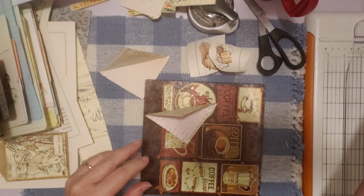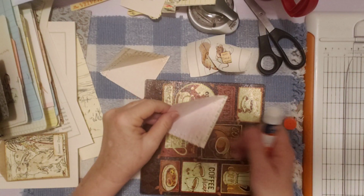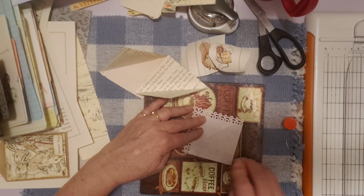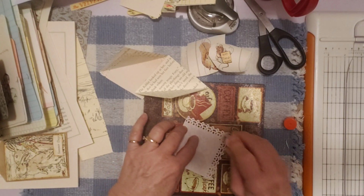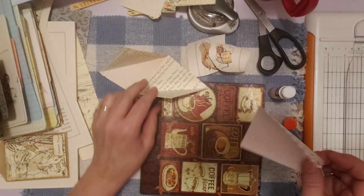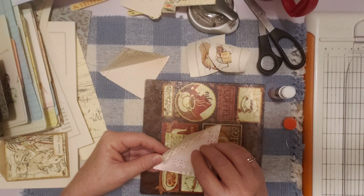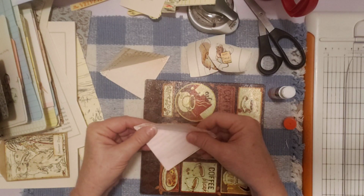Actually, let me see if my Craft Bond will glue the paper down well inside here, so I don't have to deal with wet glue on this. I want to make sure it's glued down nice and flat, and I just want to try this first, and then I can add more. I haven't had any trouble with the Craft Bond. I guess I'm paranoid now because when I used the other glue, like the school glue or the washable glue, I would glue it down and sometimes it would come popping up, and then I'd have to add some art glitter glue or something underneath my piece to reinforce it.